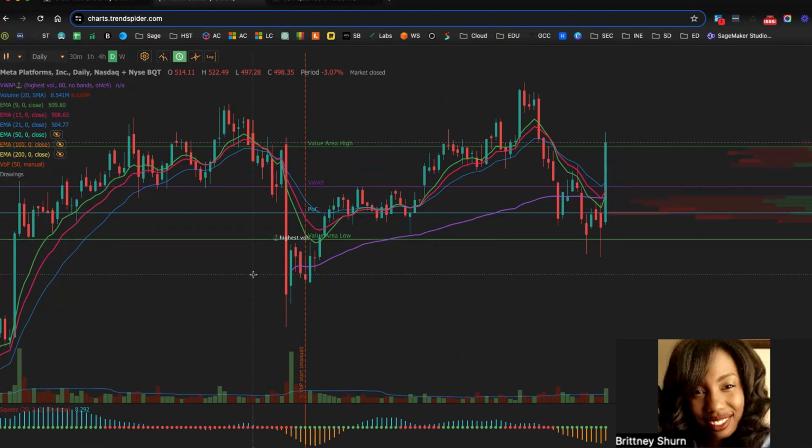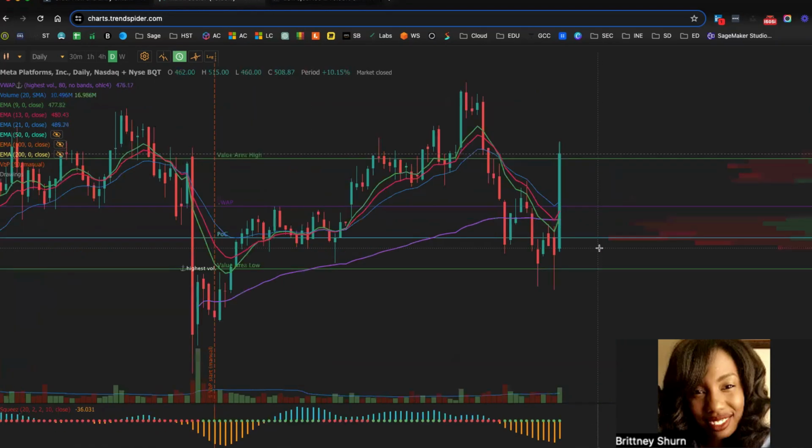Well, I saw that hammer, that almost hammer at what is it, 440 something before that long candle. Yeah, right here. So this is a demand level right here, a double bottom. Yeah, I would agree with that, Angela. I would agree here.